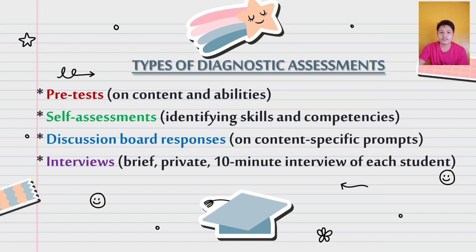Also discussion board responses. You can have the questioning and your student will respond to that question, or you can provide a cue or a phrase and call upon students who will elaborate, answer the questions, or give their ideas and point of view about the certain topic you discuss in front, in order to know their content-specific prompts.